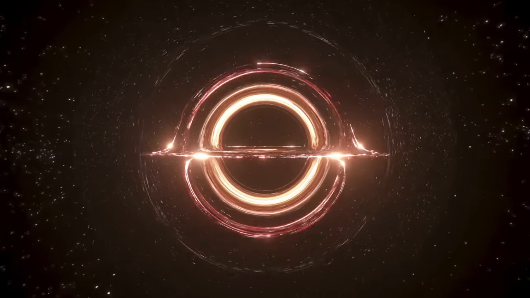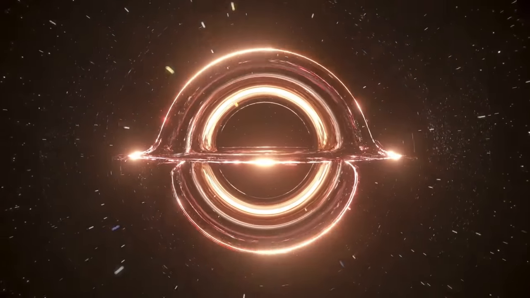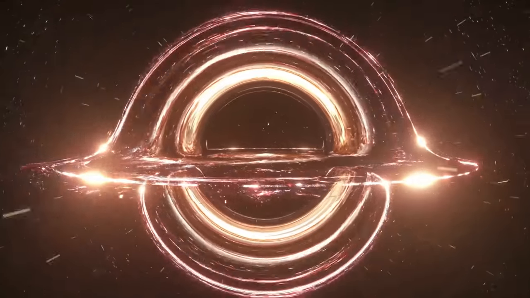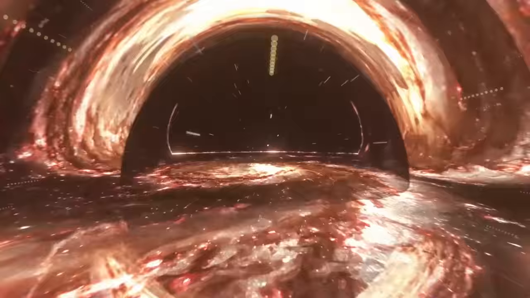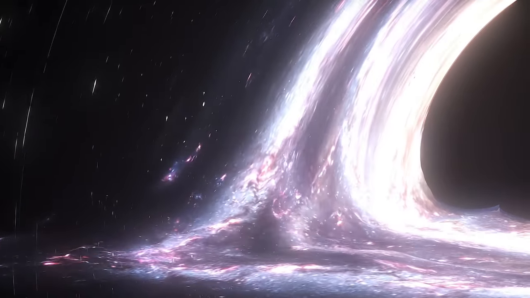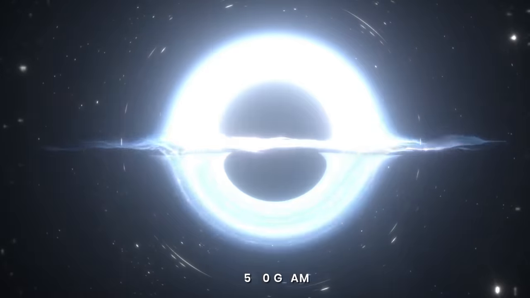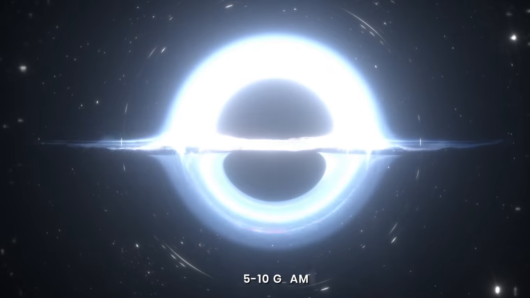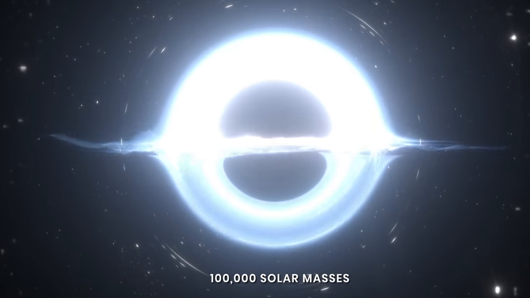At the very dawn of the universe, when everything was much denser and hotter, primordial black holes popped in and out of existence within just a second. And depending on when during that second such a black hole was born, its mass could have been as little as 5 to 10 grams, or as enormous as 100,000 solar masses.